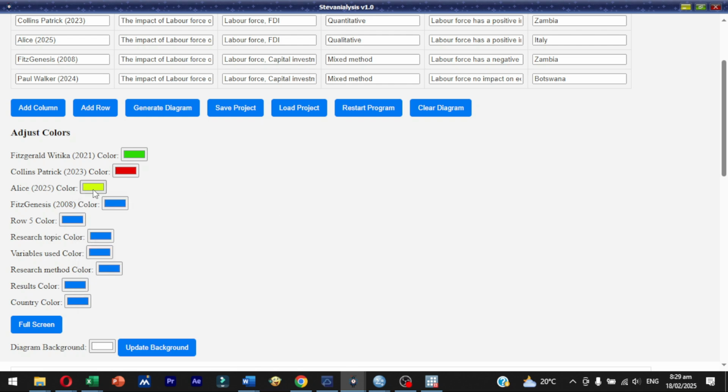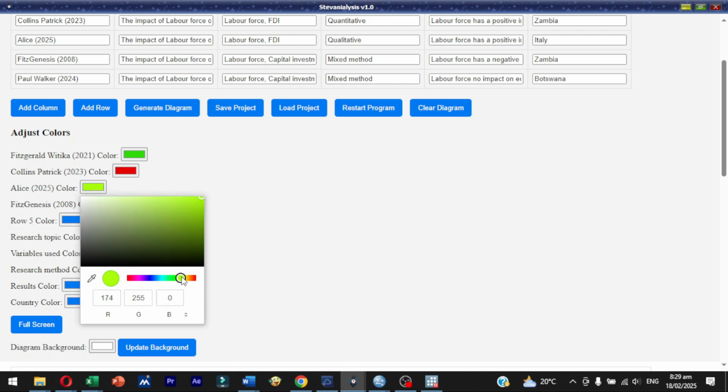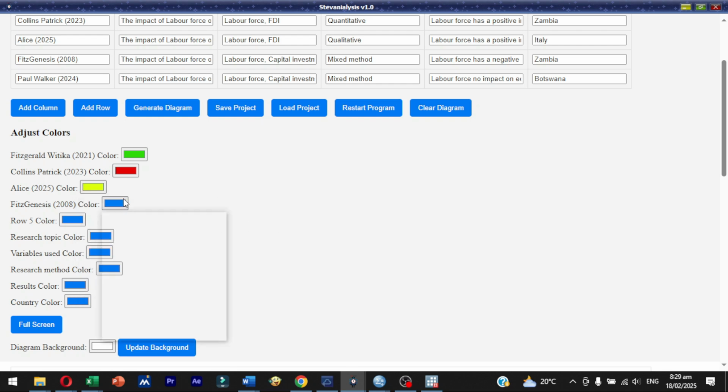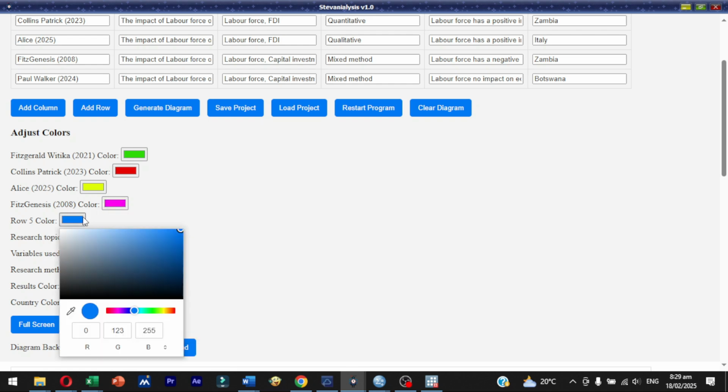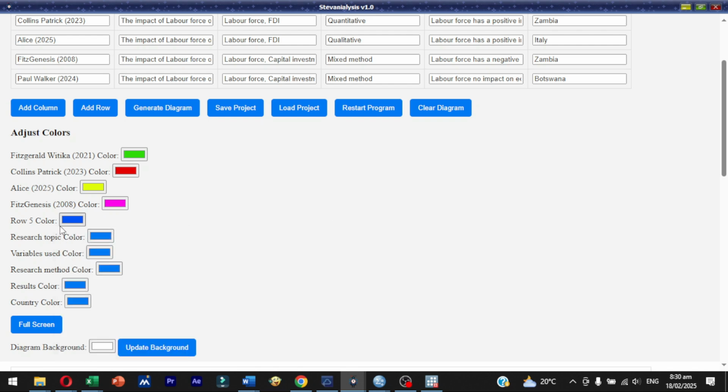Okay, and then this doesn't look like yellow, but yeah, I'm trying. Okay, so yellow, I think that's okay. Then we give this other guy pink. Then we give this guy maybe blue. I think blue is okay.